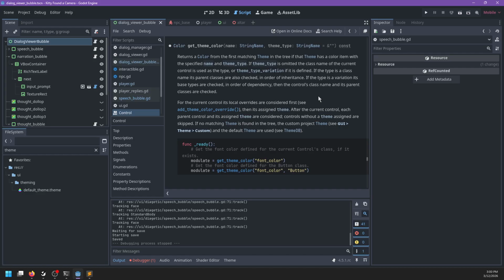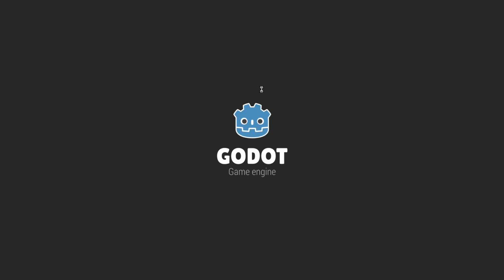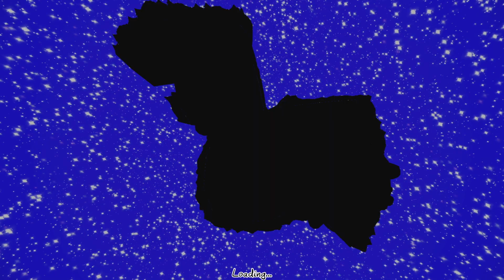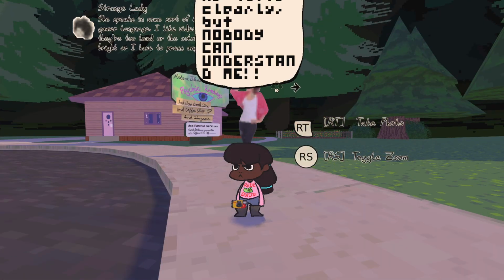Okay, good. After the current control, each parent control with its assigned theme is considered. Okay, good. If no matching theme is found, then the custom project theme and the default theme are used. Okay. Returns a color from the first matching theme in the tree. Okay. So we do get the overrides. So that means we should be getting the font here. Okay, let's see what it actually says.